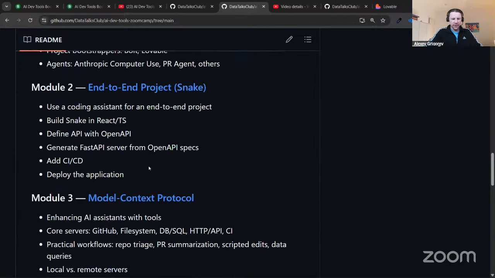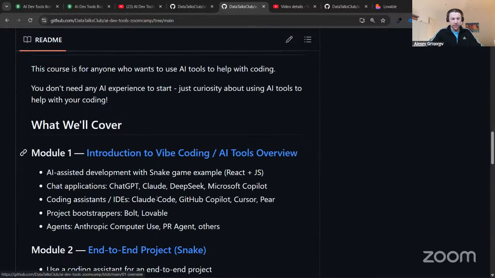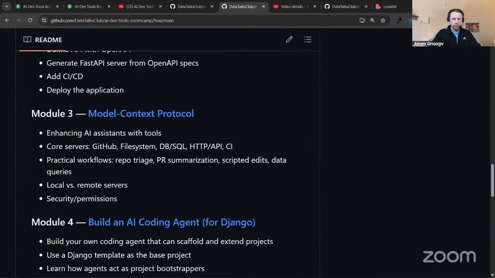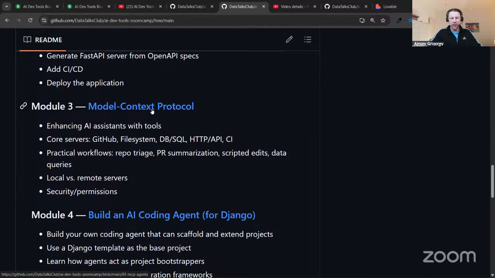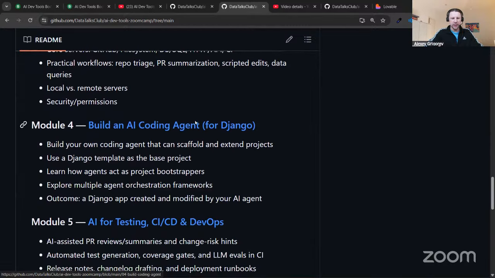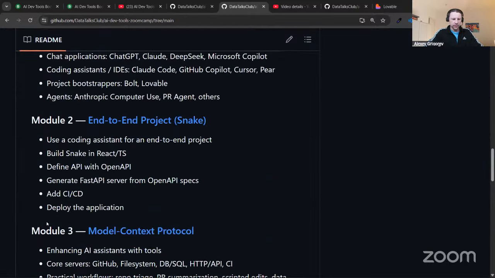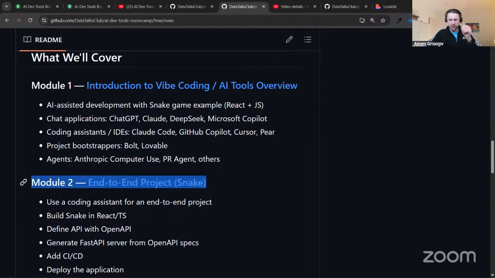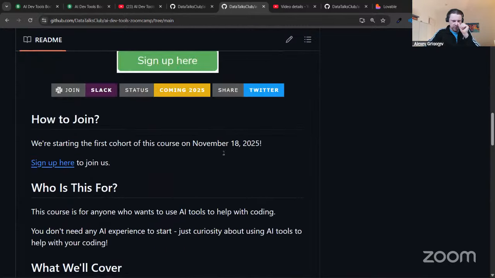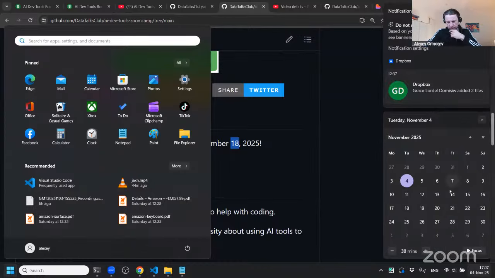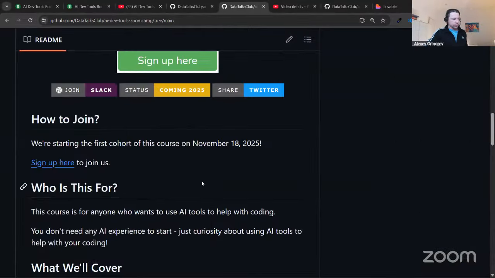We already have some materials, so this module is ready. For this module, we had a workshop today, but we will polish it a little bit. For this one, we'll have a workshop. So we just need to prepare this module and this module. Right, so that's the plan. The course starts on November 18, which is pretty soon, right? So where's my calendar? In 2 weeks.